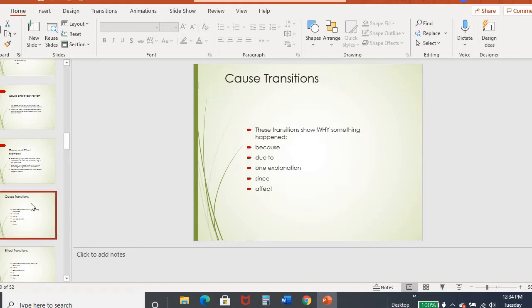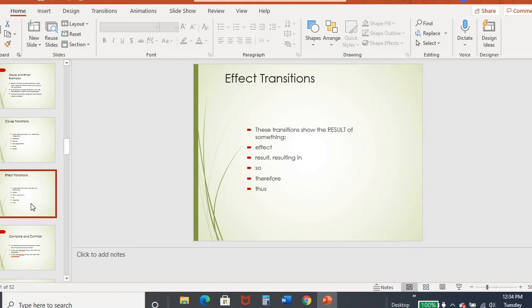So how do we know if an author is trying to show cause and effect? Well, they may use words that indicate cause: because, due to, since, or words that show effect: as a result, therefore, as an effect, or they may use a combination of both. They may say things like, I tripped on the stairs because my kids left a toy on the step. The cause in that sentence is the toy was left on the step. The effect is I tripped down the stairs. And I used the word because to let you know I was showing a cause-effect relationship. So authors can spend their time organizing their writing by cause and effect.